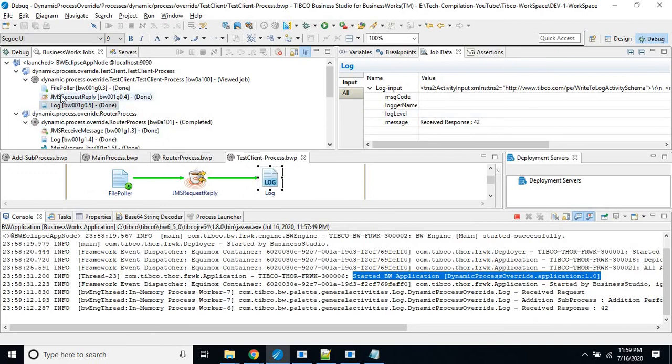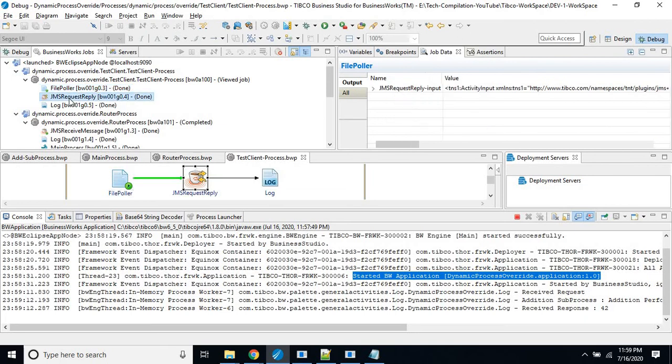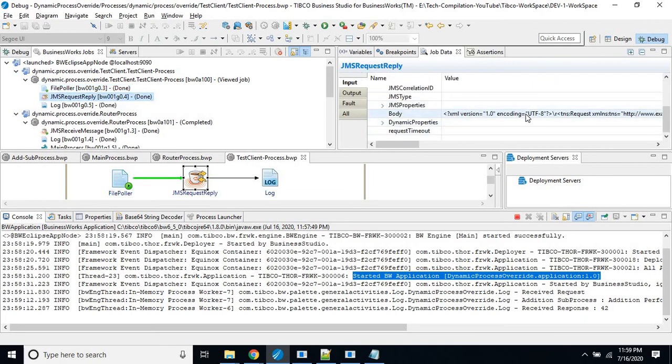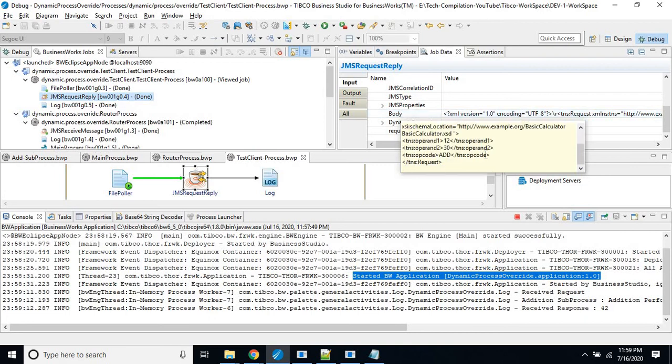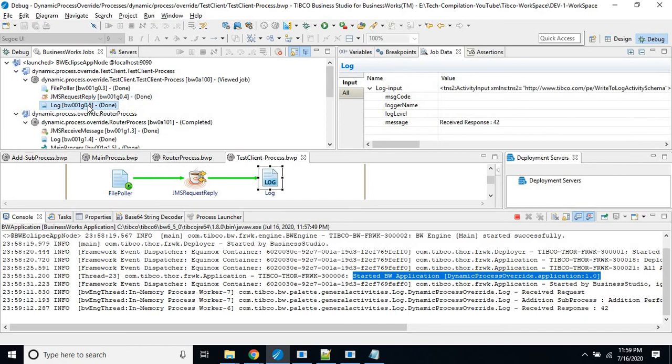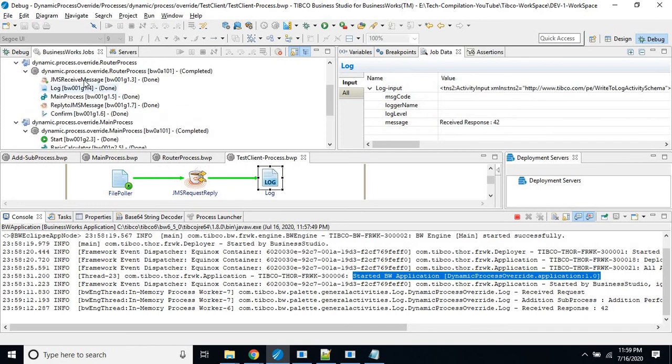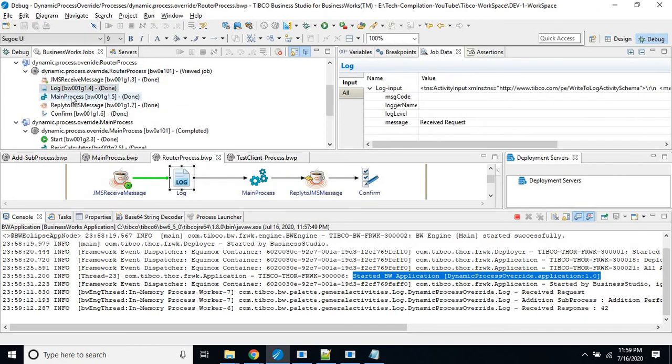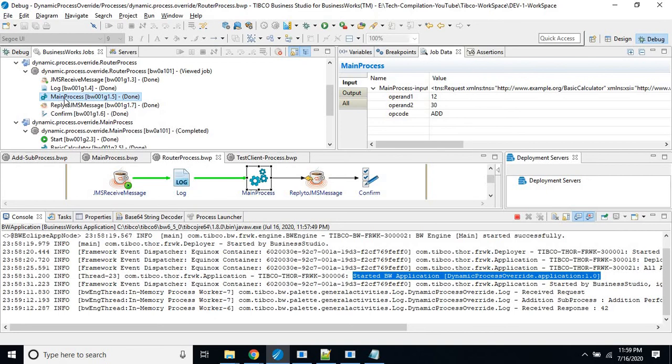Here we can see, this is my test client. The test client is the file, and then this is the test. Here we add log, that's fine. This is my router process. During its main, it is calling the main just for the add.